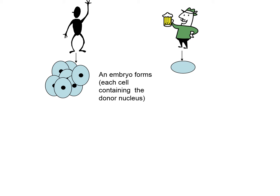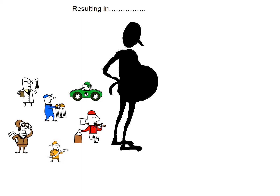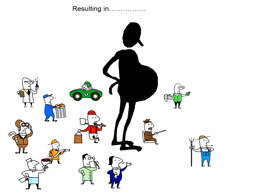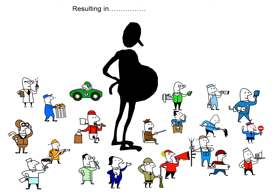Once at an embryonic stage, this embryo needs to be put back into the female uterus in order for it to develop into a whole organism. As mentioned, this can be the same female that donated the egg or it can be another female. If all goes well, you'll get successful completion of development and pregnancy, resulting in at least one or more genetically identical organisms to the one you wanted to clone.